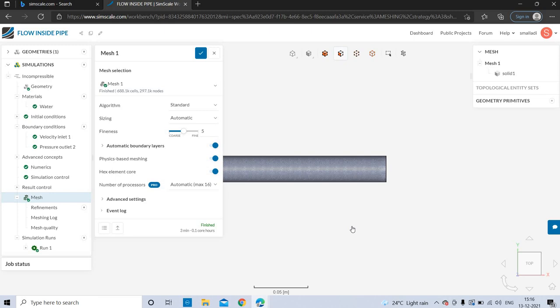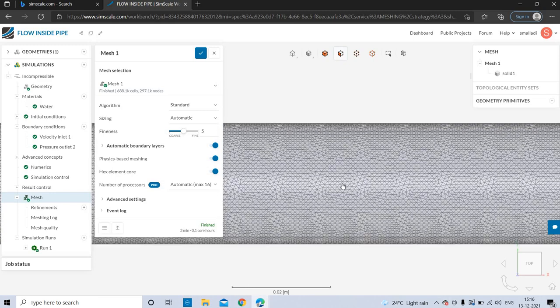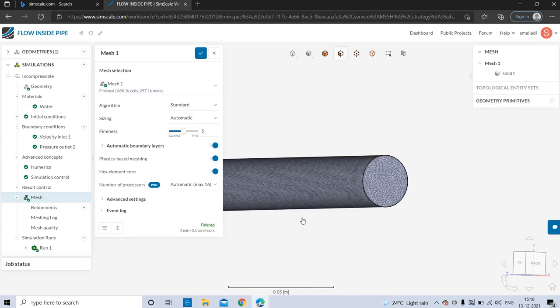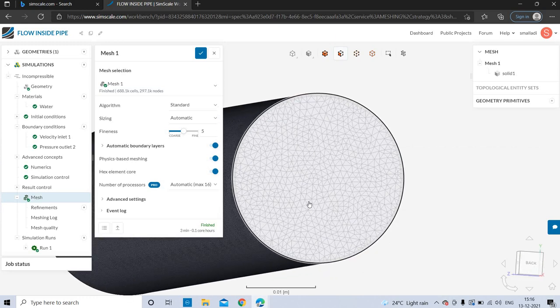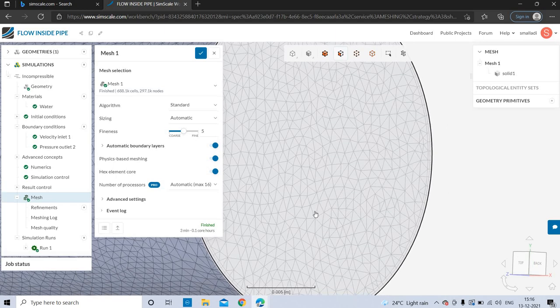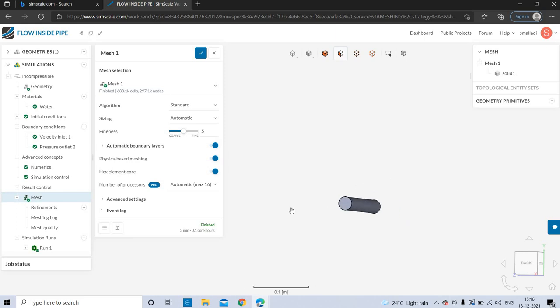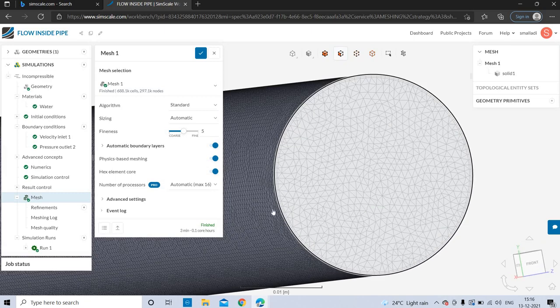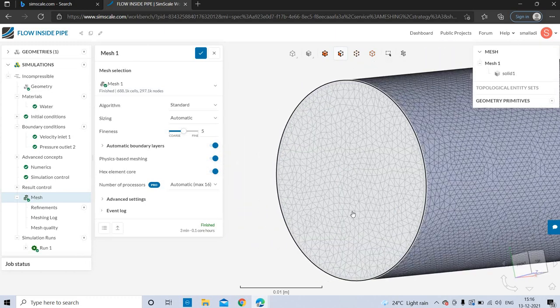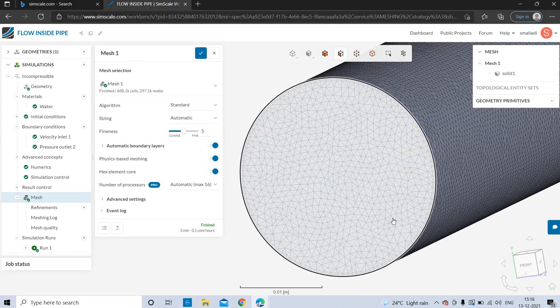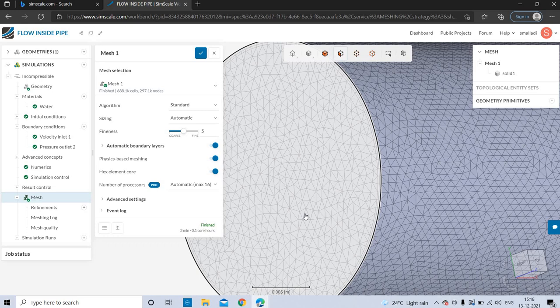The mesh generation step is completed. As you can see, the mesh is generated on the pipe geometry. After the mesh generation step is done, the final step is to run the simulation.